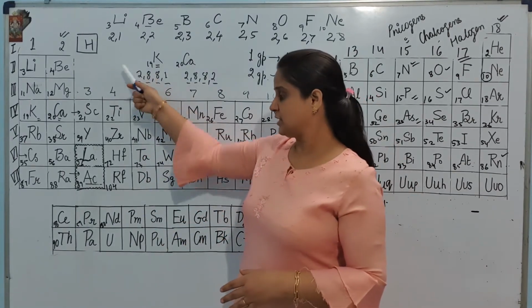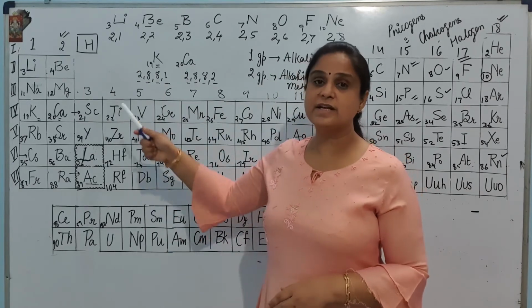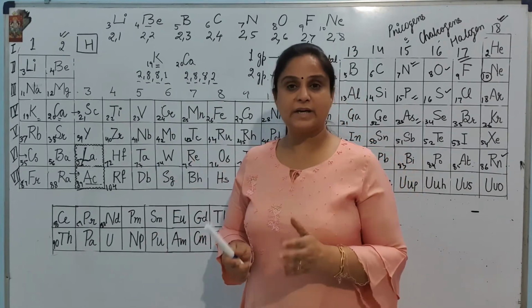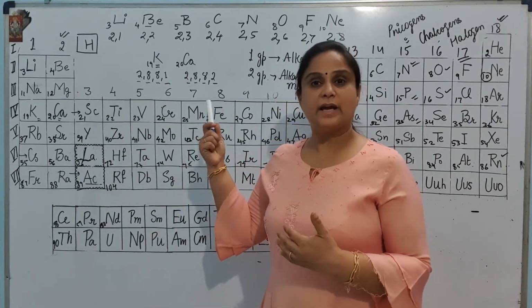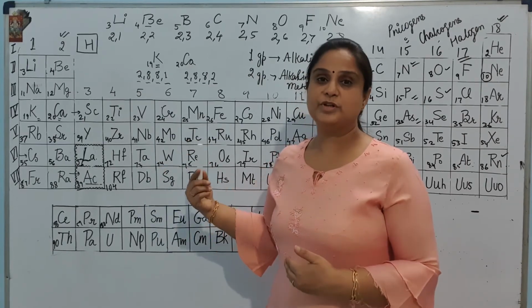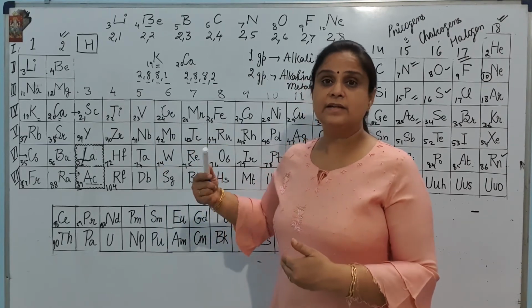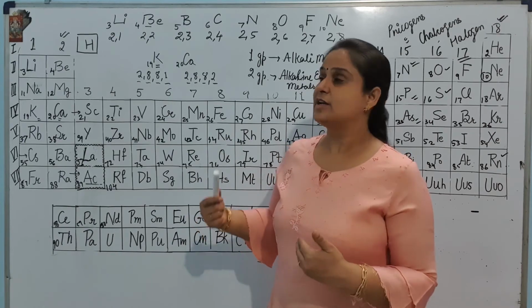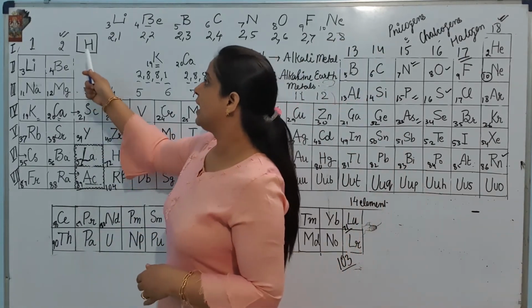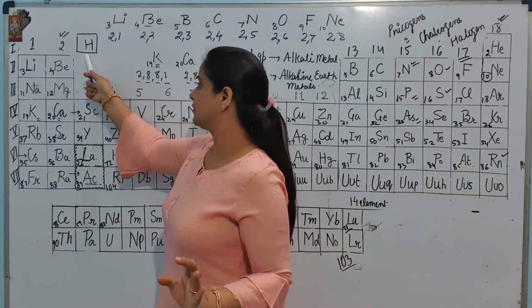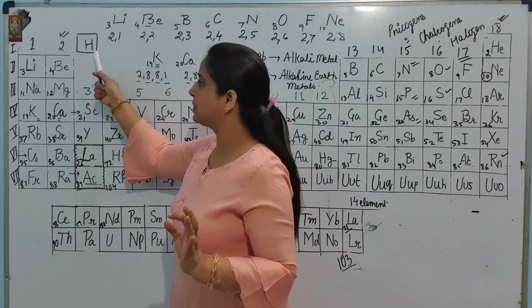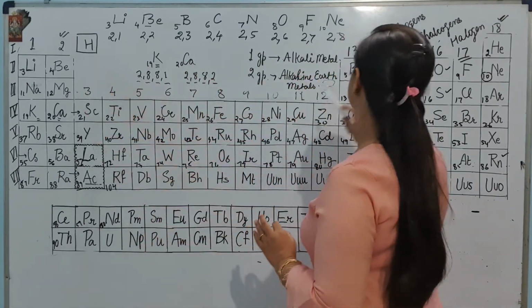So this hydrogen and these F block elements, these are the flaws of the periodic table. But right now I am talking about the atomic number and the arrangement of elements in the periodic table in sequence. So let's see how they are arranged. Hydrogen, as I told you, is not given a proper place, so I am not discussing it. But after hydrogen, we have helium.